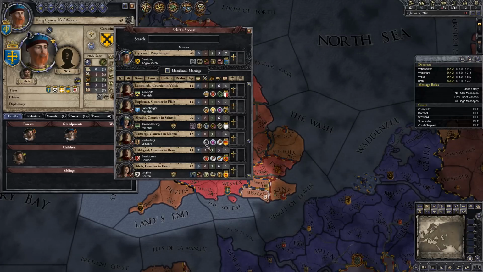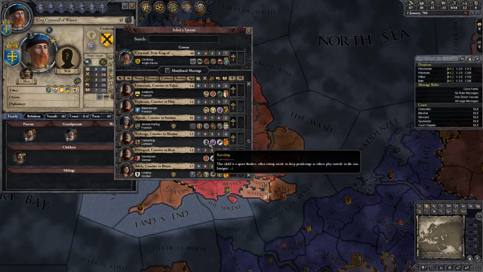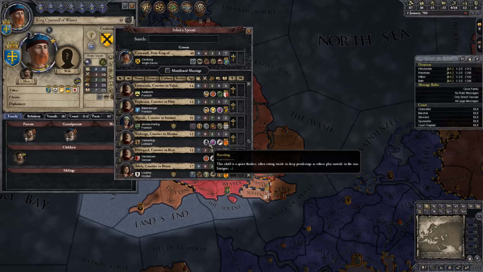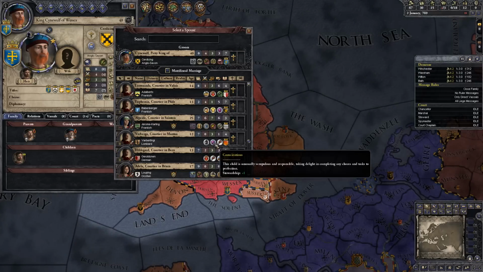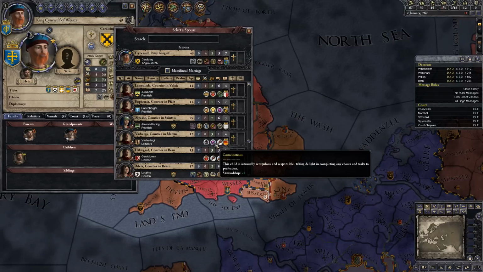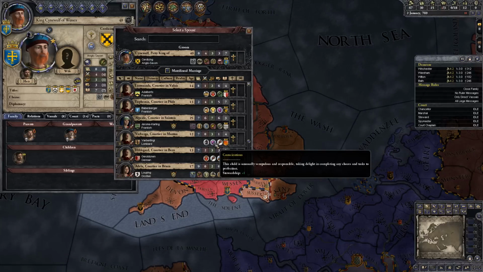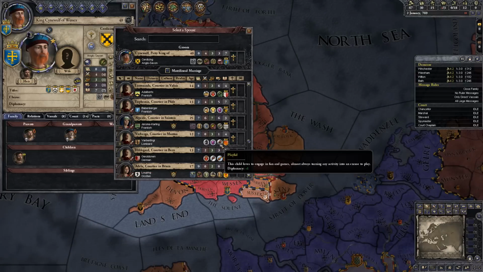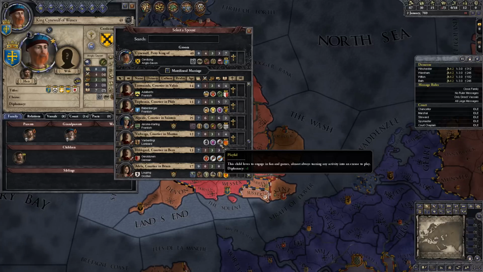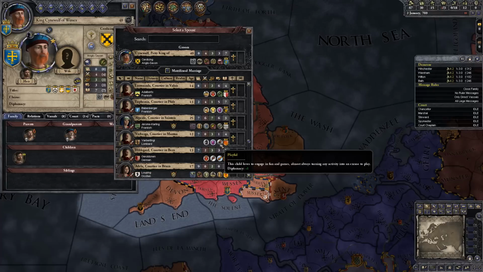So, here's some more children traits. Brooding. This child is a quiet thinker, often sitting inside in deep ponderings as others play outside in the sun. Intrigue +1. Conscientious. This child is unusually scrupulous and responsible, taking delight in completing any chores and tasks to perfection. Stewardship +1. Playful. This child loves to engage in fun and games, almost always turning any activity into an excuse to play. Diplomacy +1.